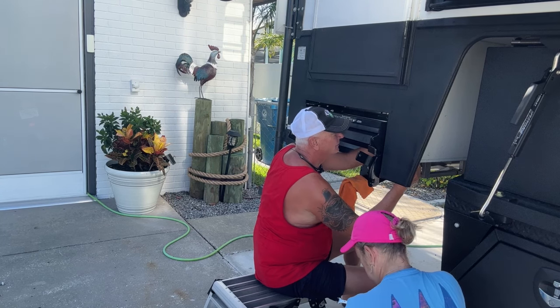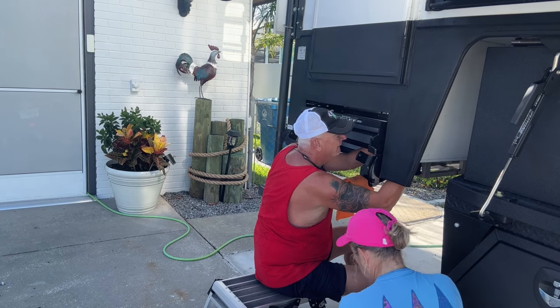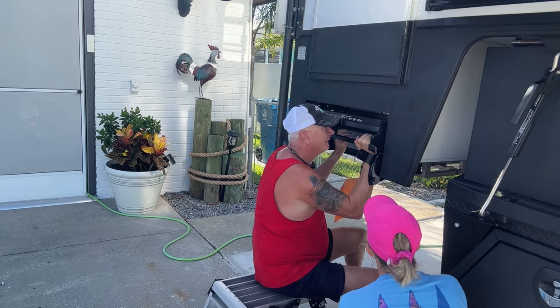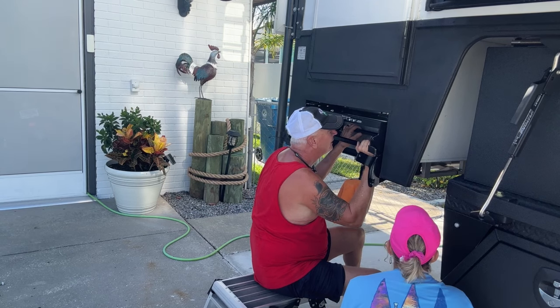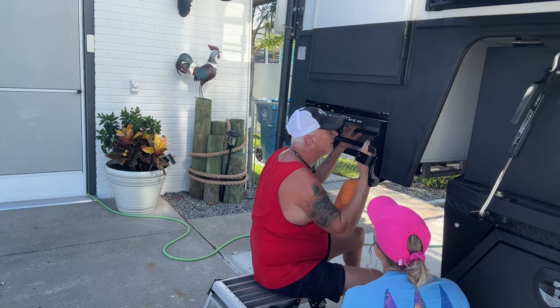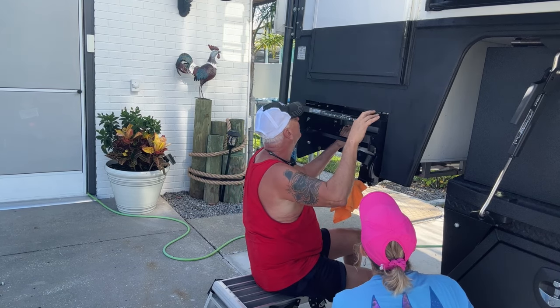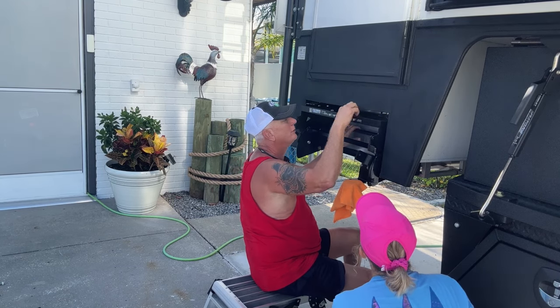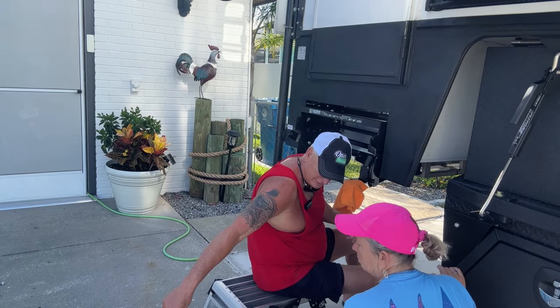Mm-hmm. So once you get it hanging, very little play. We're going to measure this up here to make sure this spot up here is not tilted down. Okay, now I need to drill.